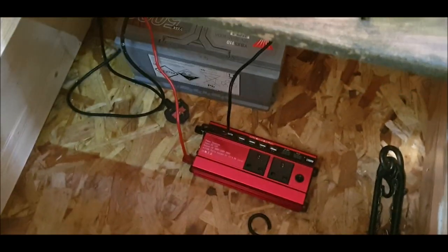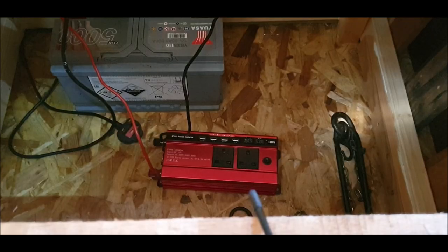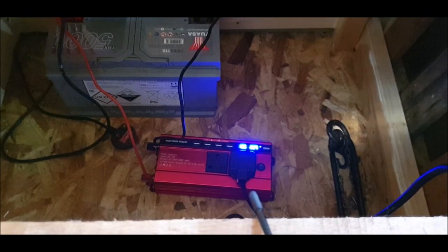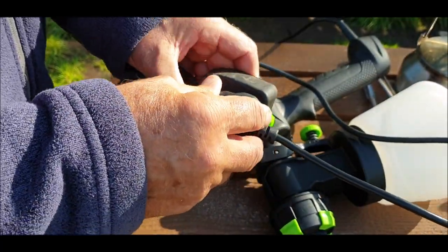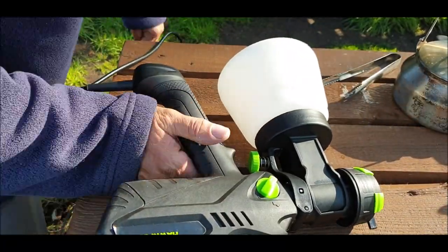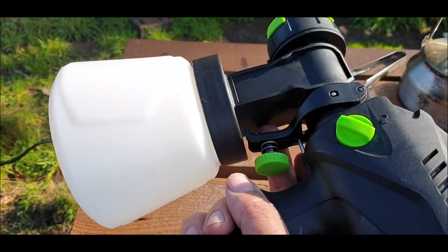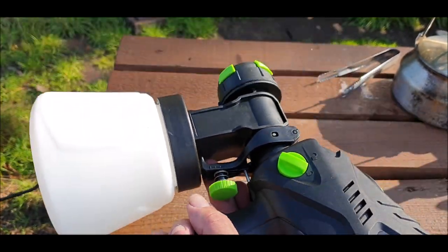Okay, we're at the cabin. I'm going to try this spray gun out in a second. I've just connected it to the battery. I'm just going to plug in an extension lead. Okey-doke. Let's see if it fires the gun up. So when I tried this earlier in the previous video, it didn't like the inverter much. So this is a thousand watt inverter. We're going to have a go at spraying.